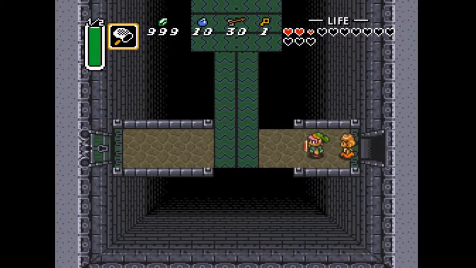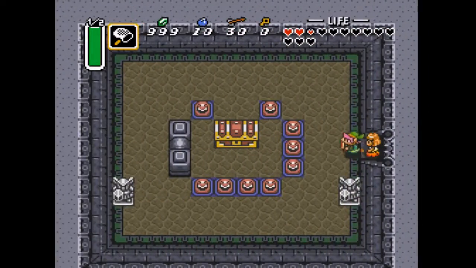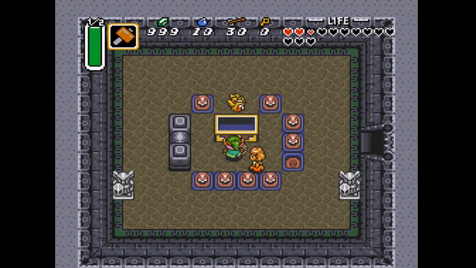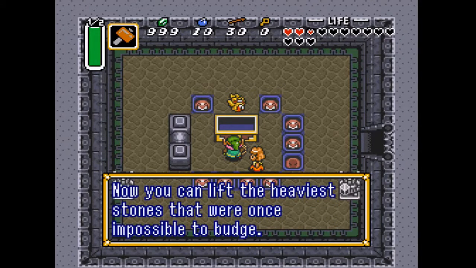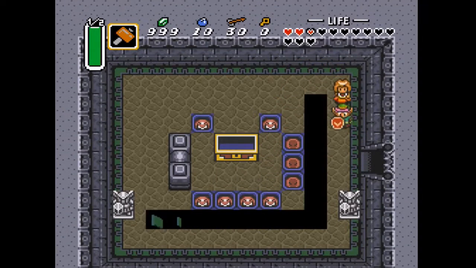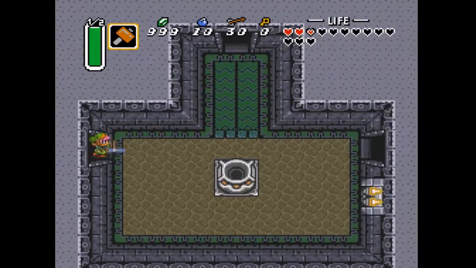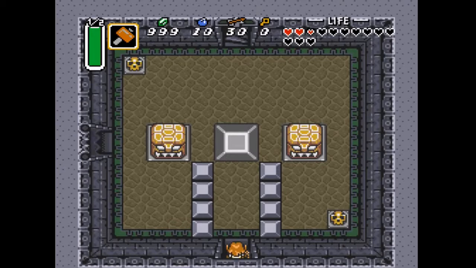I can't remember what happens if you actually try and leave the dungeon with her, but you have to go to a very specific room. It's funny how this key item isn't actually needed to get through the dungeon at all, the Titan's Mitt. It lifts the heaviest stone, so it's the best lifting item. I thought that's where it was in this dungeon. I couldn't quite remember though. So now, like I said earlier, we can go pretty much anywhere in the overworld. Anything you can pick up in the game, we can now pick up.